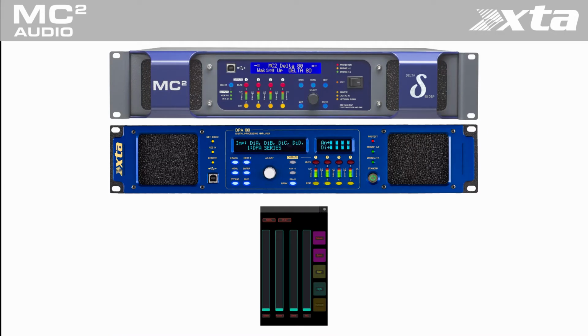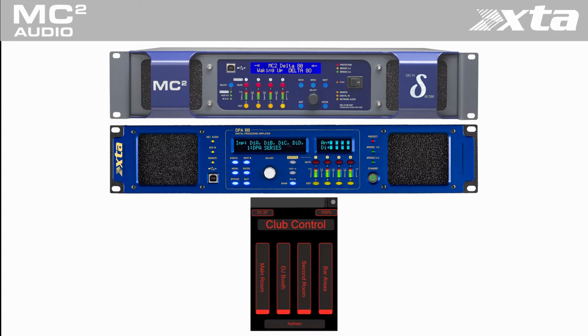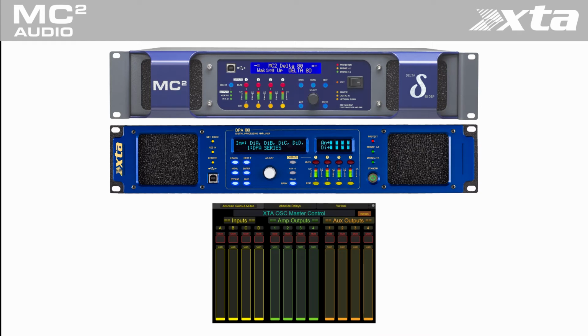It will guide you through the process of designing a custom control panel to control your DPA or Delta DSP amplifier. Perfect for use in a studio, KTV, bar, club, restaurant or house of worship. This level of control can easily be deployed across Android and iOS devices. Firmware from January 2021 responds to OSC control. It is an easy firmware upgrade to get these features in existing units.